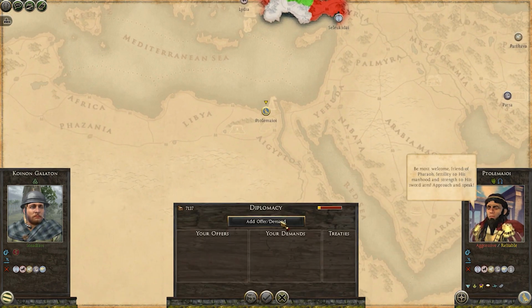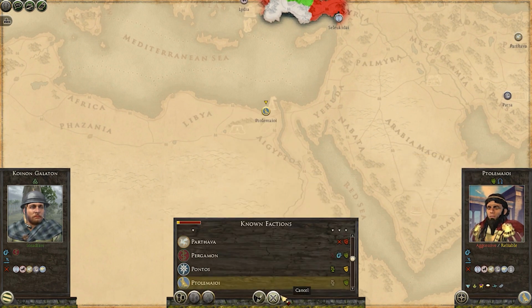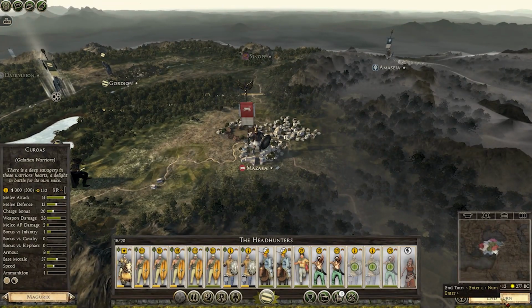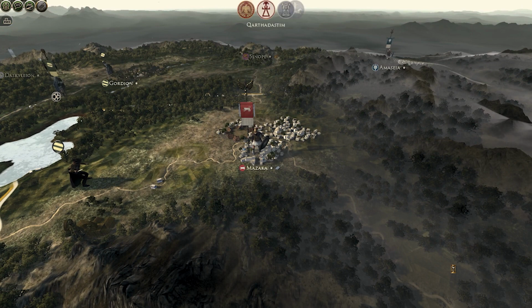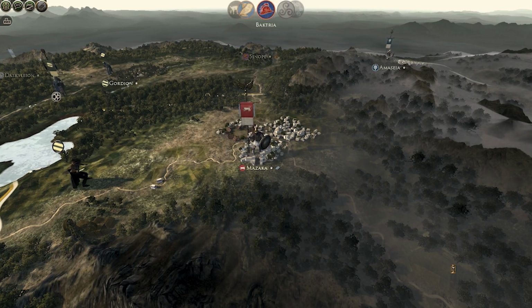What about Egypt? You want to be friends? No? Okay, forget you then. I understand. I see how it is. These little poor Celtic farmers. You know, you want to take our mercenaries for your royal guard, but you don't want to be friends with the actual mother or the fatherland. Whatever. I see how it is. You're too good for us.